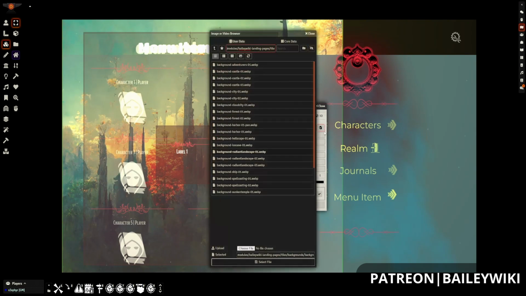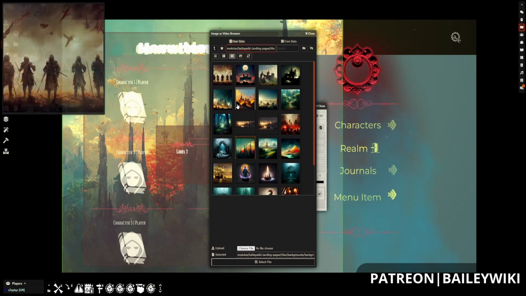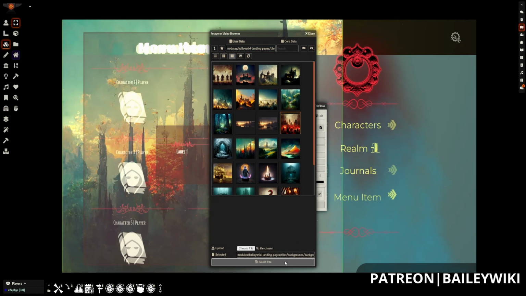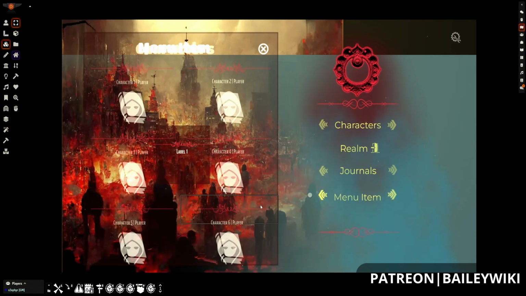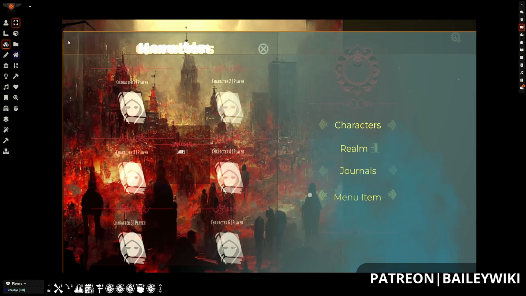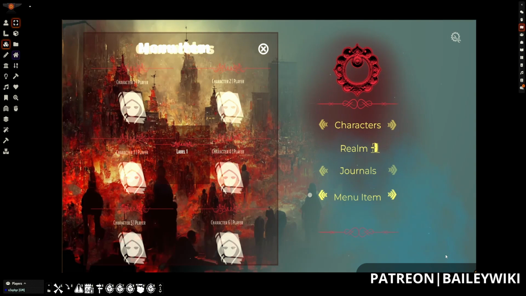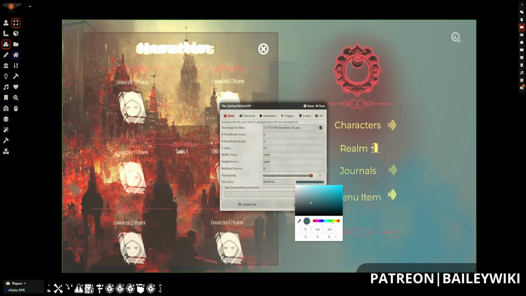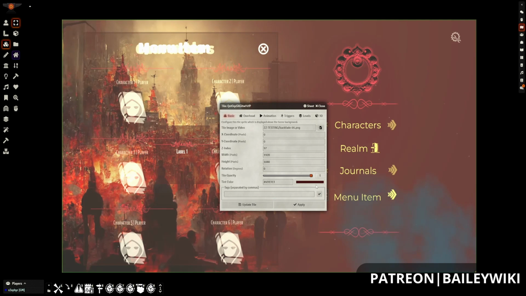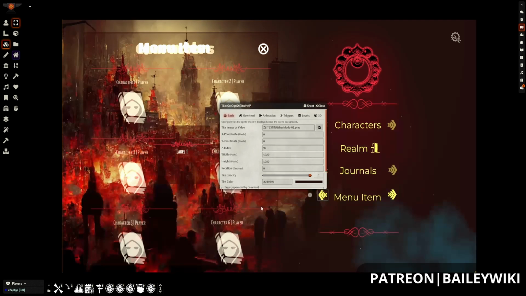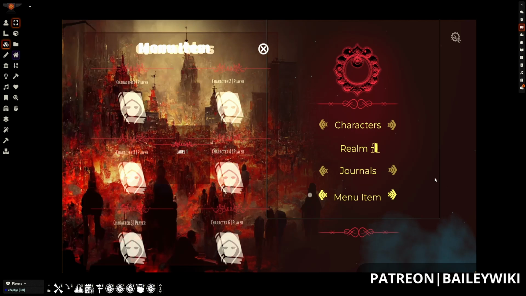Did the party just open a portal to the Nine Hells? Well, then let's change this otherwise idyllic forest scene into a hellscape. We went ahead and changed the theme of all the UI elements, and now with just a change of the background using one of our many background options, and a tweaking of this fade mask, we have completely changed the atmosphere and really set the tone for this next session that proves to be much darker than the last.